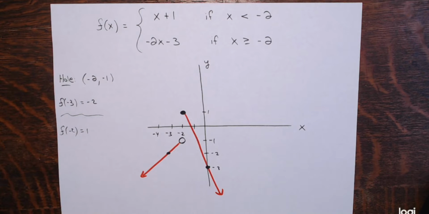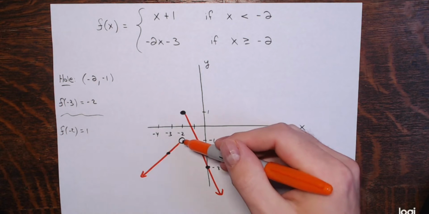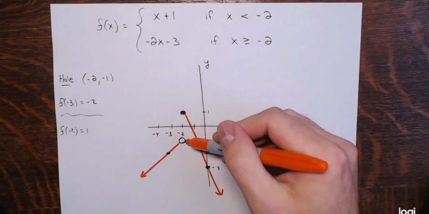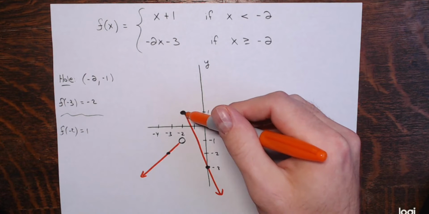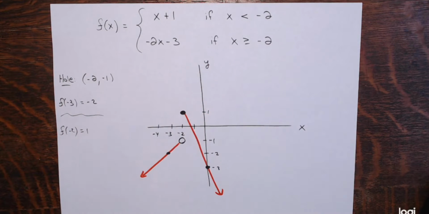There's our function. And again, it passes the vertical line test, right? I know it doesn't look like it here, but remember that hole is not really there. If I draw a vertical line at negative 2, it's only going to hit the graph at that one point. Okay, and once again I can go to Desmos and show you a better picture. These are lines. This wasn't a bad picture I drew.